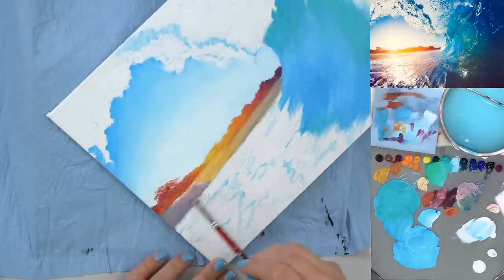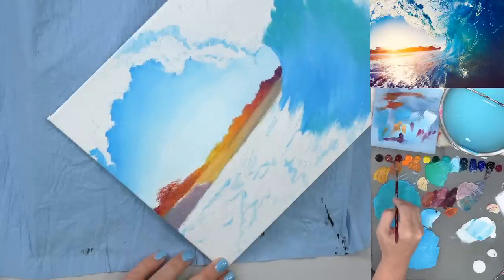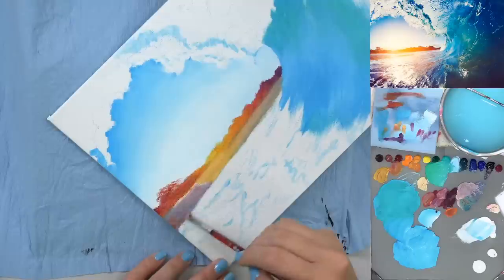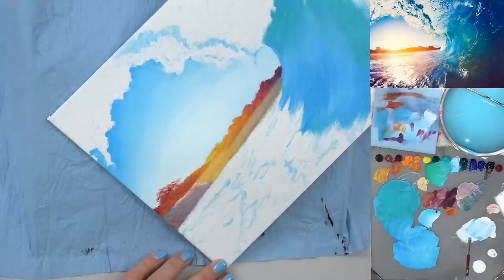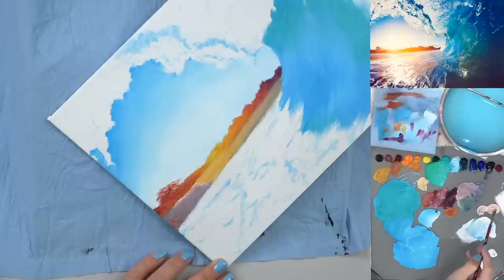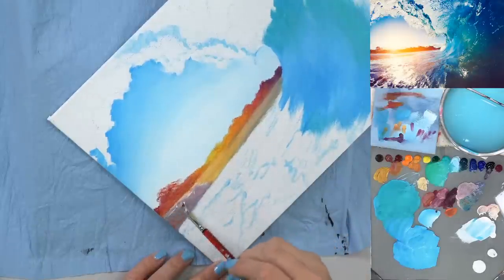I'm going to do like this. I see some kind of some lines in here. Maybe get some of the quinacridone burnt orange. And then right in here, going to get some white, some of the unbleached titanium. Some of this lighter color right in here.